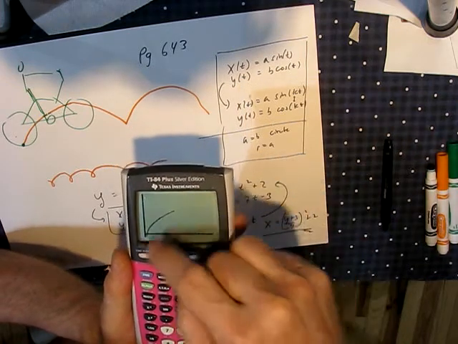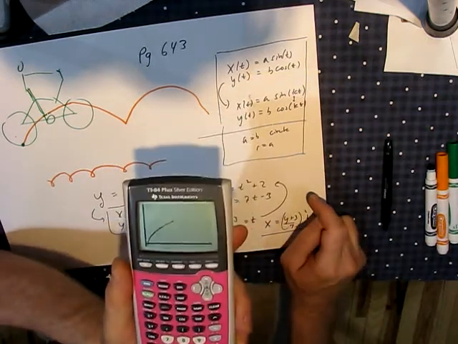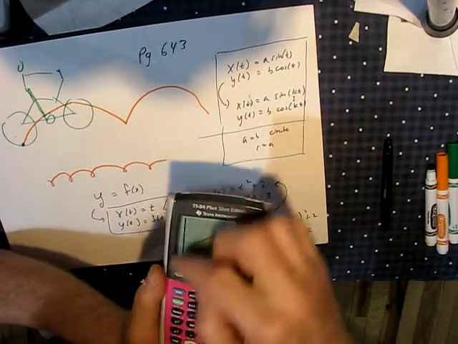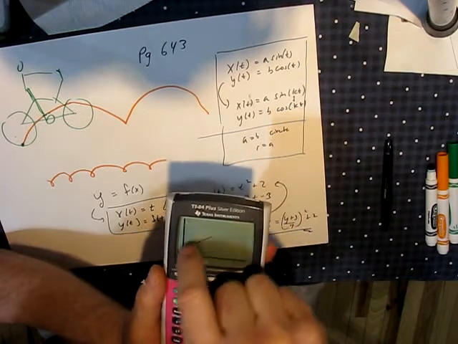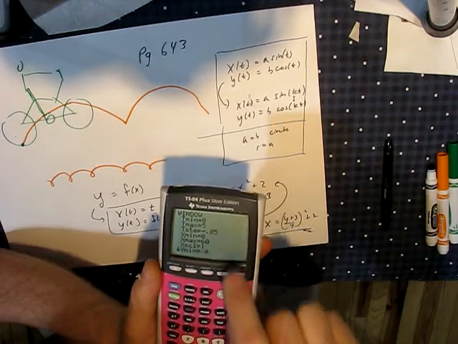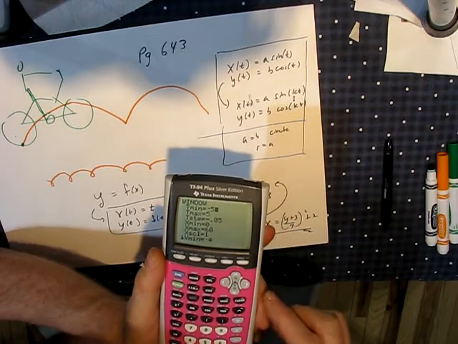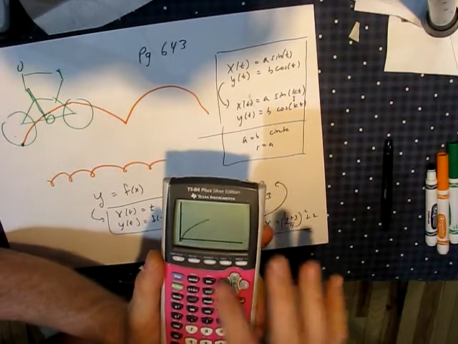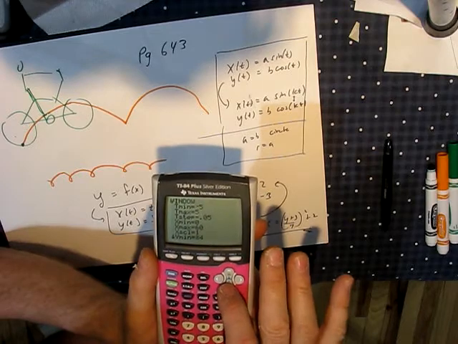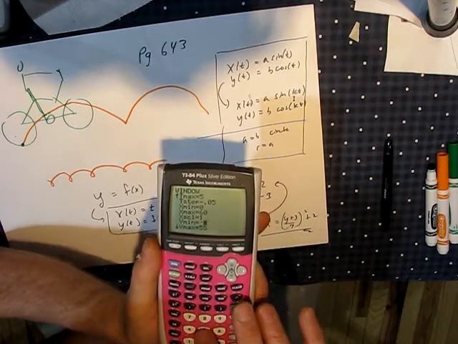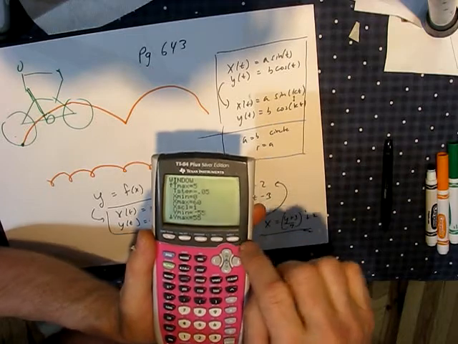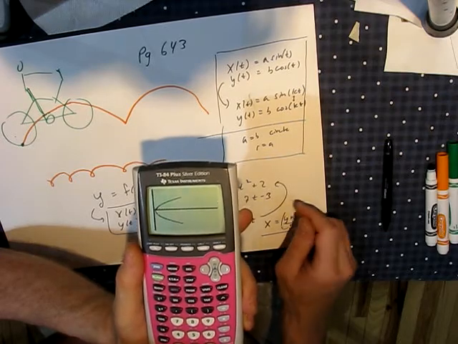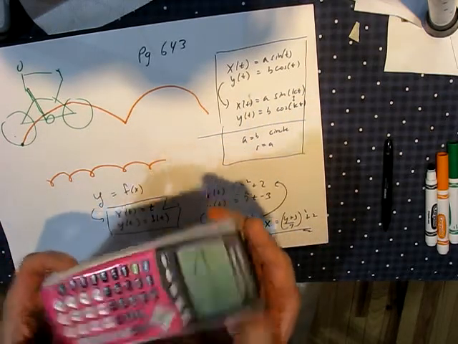Now, notice I just got part of the parabola. Now, how do I get the rest of it? Well, I need to find the right units of time. Time started there and went that way. So if I go to my window, maybe I should start time equals -5 and go to 5 and graph it. And oh, now I see it come there, but I can't see the bottom, so now I've got to do the y. Let's do y min of -55, y max of 55. Now graph it. Oh, and now we're seeing it happen. And we're starting to see our parabola that was on its side.